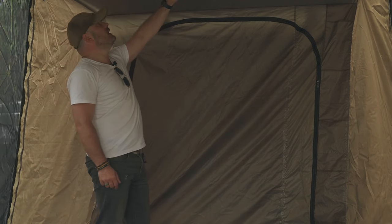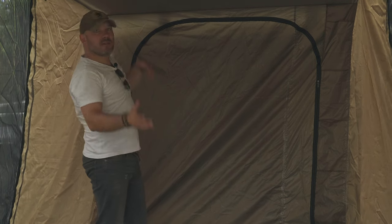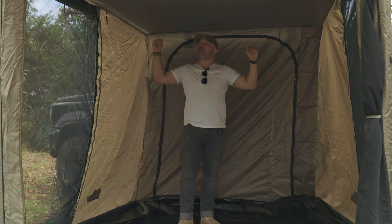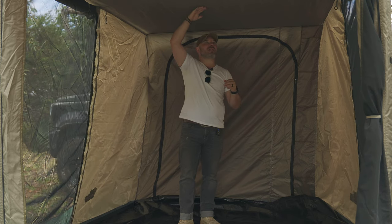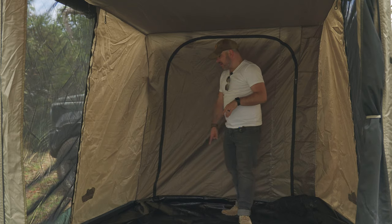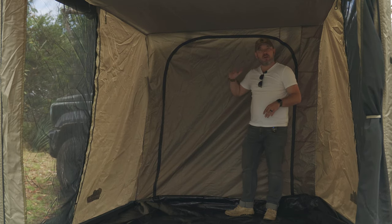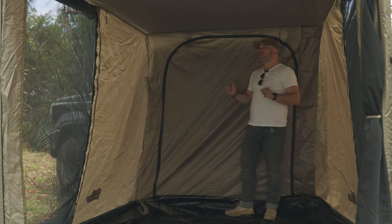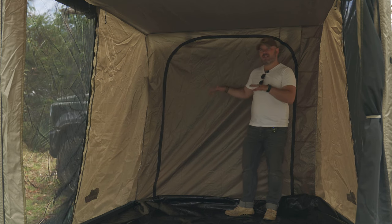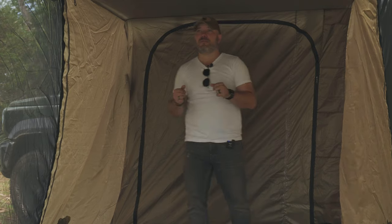This is a very nice piece of kit. The roof is very dark in here because I've got the blackout Raven awning at the top, and it's really doing a good job — I can't even feel any heat coming through here. Granted, it's not very hot today, but I still can't feel anything coming through, which is absolutely amazing. By the shape of it, if it was to rain, I don't think we'd get any pooling, which is great. The floor is solid and waterproof. On this side it can be a little low, so if you've got a lower-style 4x4, this tent might not work for you because you want the walls extended all the way. On future trips I'll bring some leveling blocks and lift this side of the car a bit for that extra height.